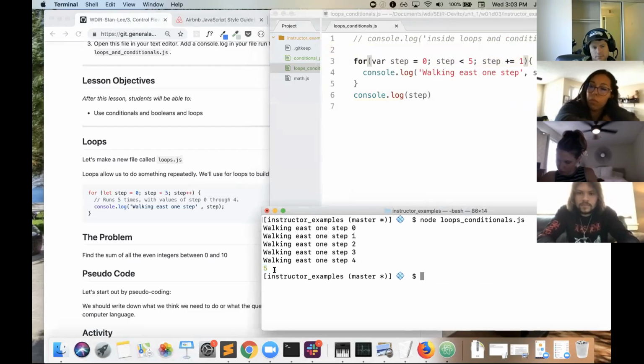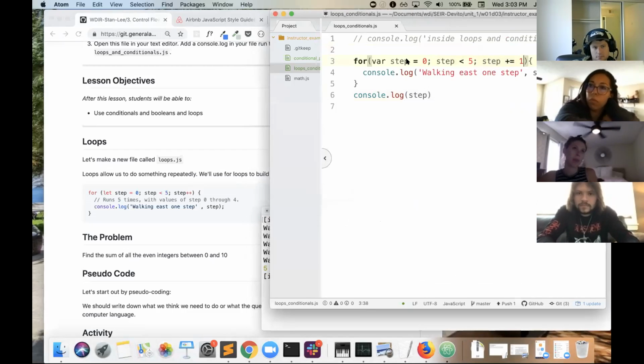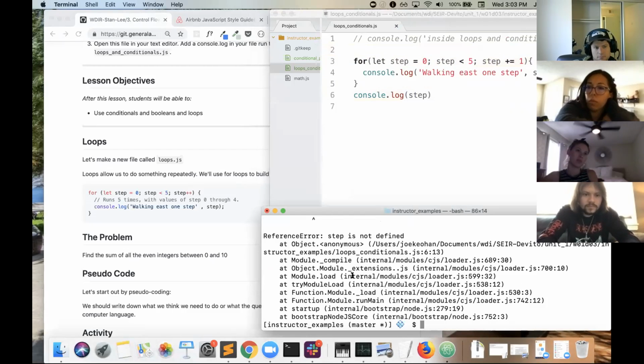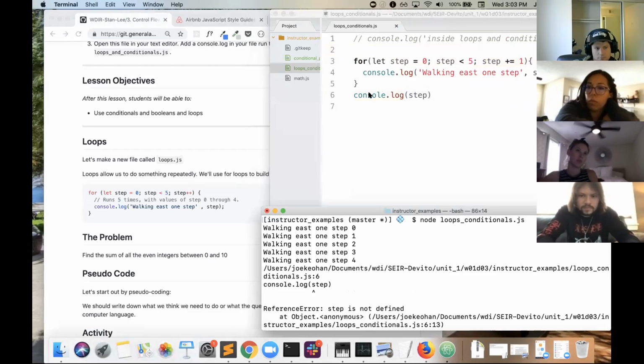You see how defining this as a var, that variable scope expanded outside of the for loop? I can see it outside of the for loop, yet when it's a let, I cannot see it outside. If I run this again, you're going to see an error that step is not defined.